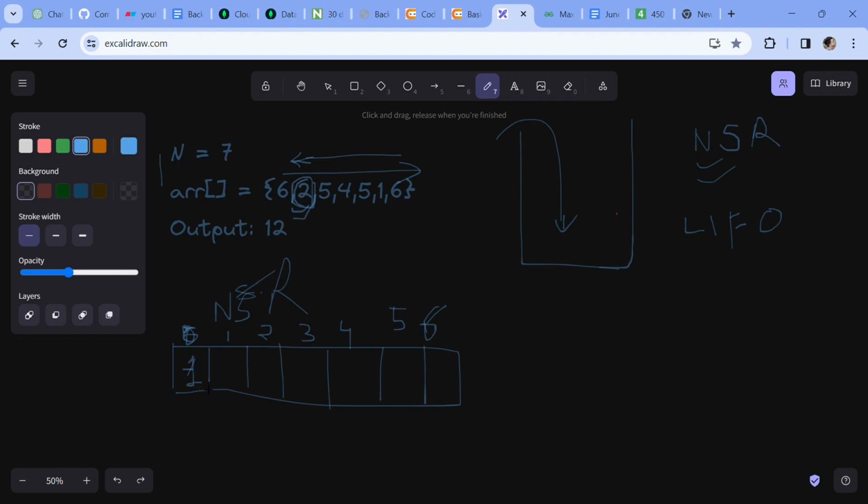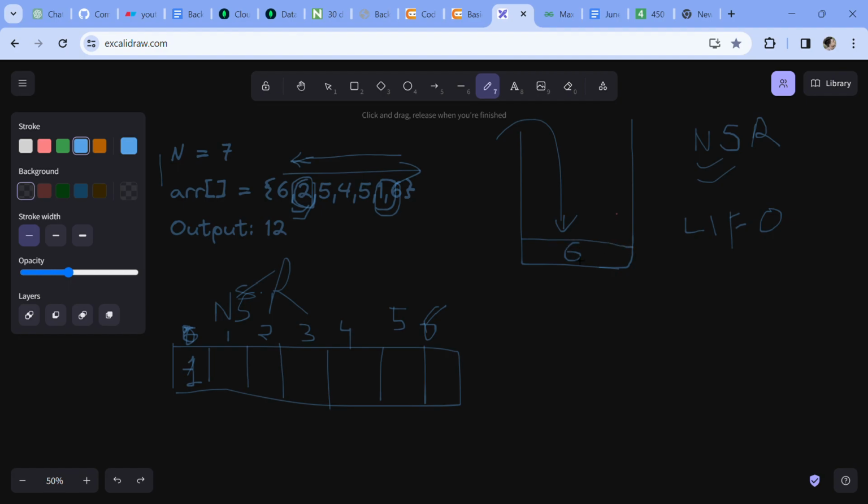Okay, after that we will check for index 1. Now we will insert this 6 into our stack, and our top element becomes this 6, and we will compare from this one.